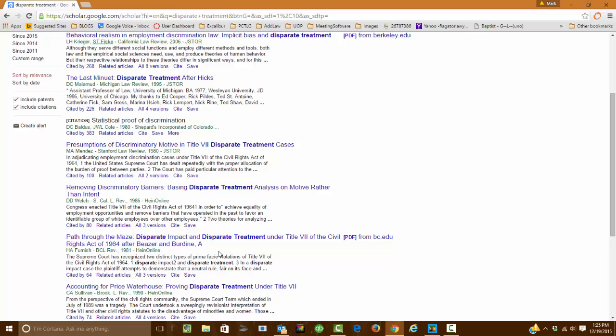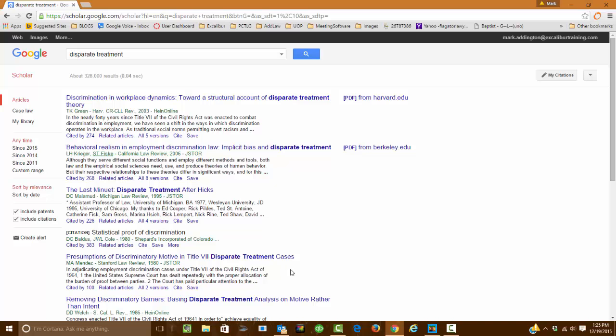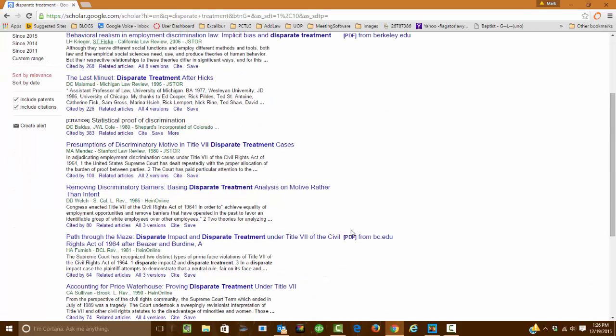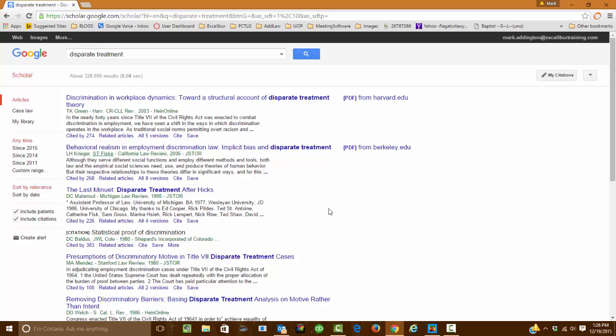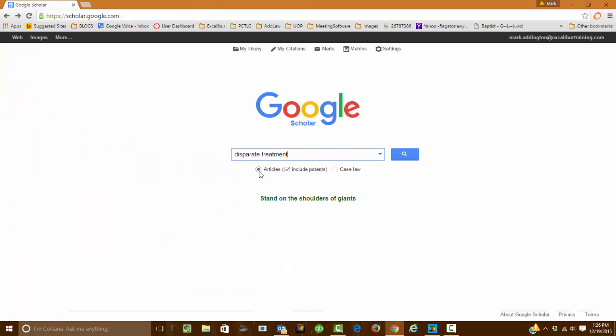So this is much more quality in terms of the reliability of the information than pulling it off a website that might be drafted at a law firm by an assistant and not be truly academic in nature. So I encourage you, if you're going to use Google, to consider using Google Scholar, because not only is it more credible, it's much easier in terms of citing it, and it's held to be more reliable by most professors.